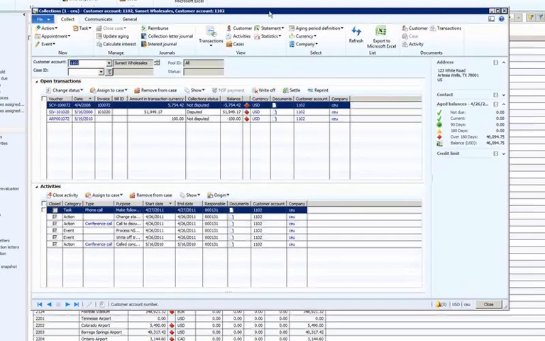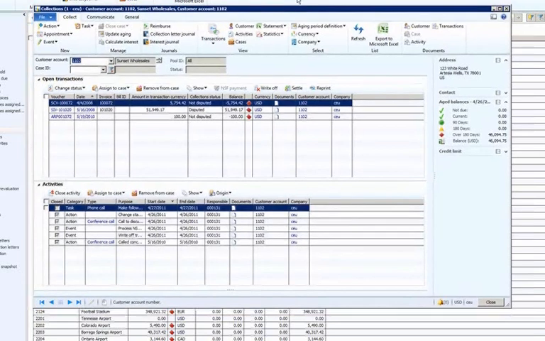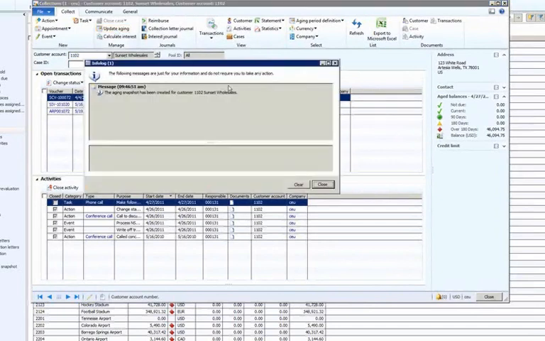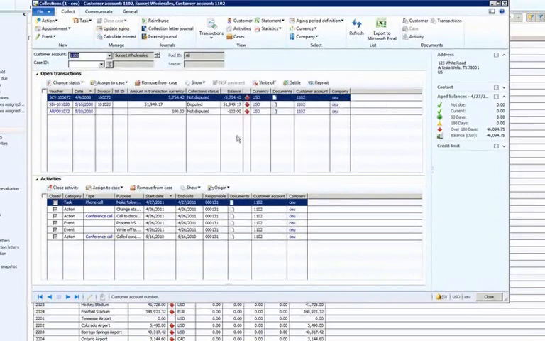So the next thing you can do via the collections form is you can update an aging snapshot. In order to update aged balances for your customer accounts and view them in the collections list pages, you need to update aging. So to update an aging snapshot for a single customer, you would simply click the Update Aging button via the collections form, and it will tell you with an info log the aging snapshot has been created for the customer account. So again, if you don't do the Update Aging for your collections customers, then the balances that you see in the collections list pages are not going to be updated accordingly.